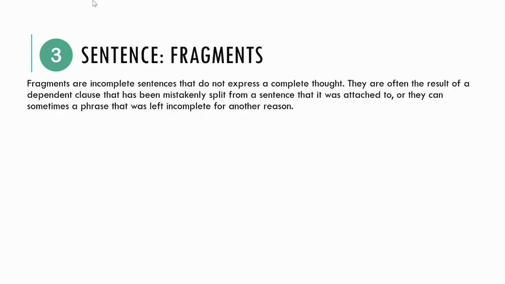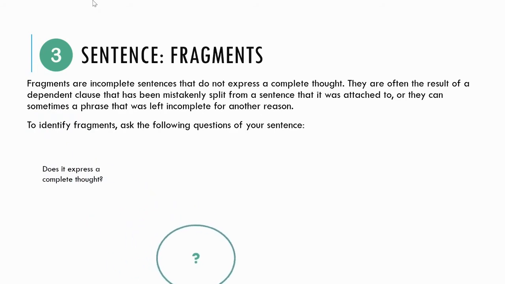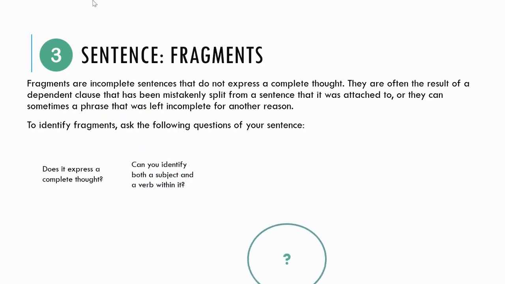Now let's discuss sentence fragments. Fragments are incomplete sentences that do not express a complete thought. They might be a result of a dependent clause that was mistakenly split from a sentence that it was attached to, or it might be a phrase that was left incomplete for whatever reason.